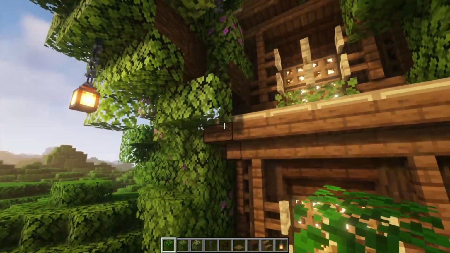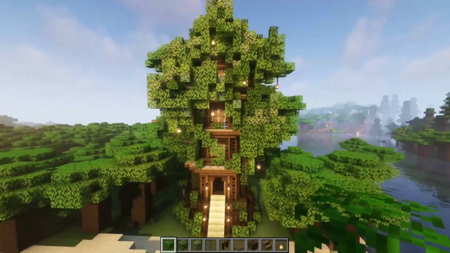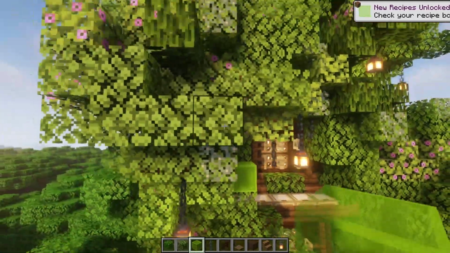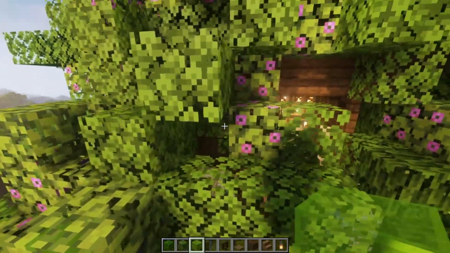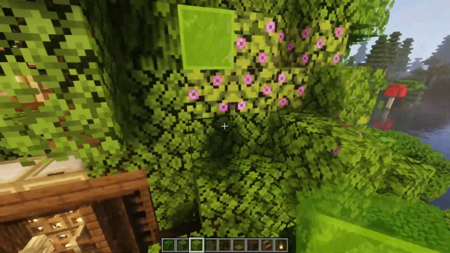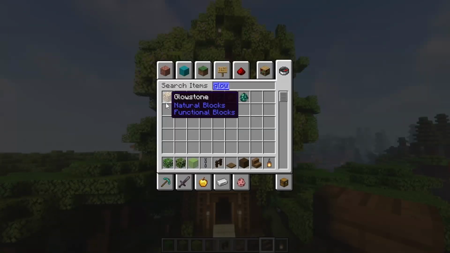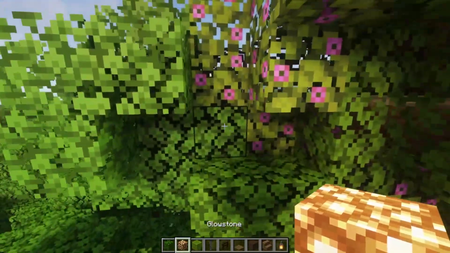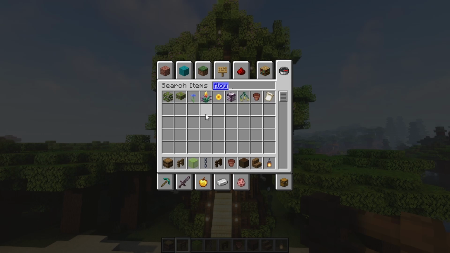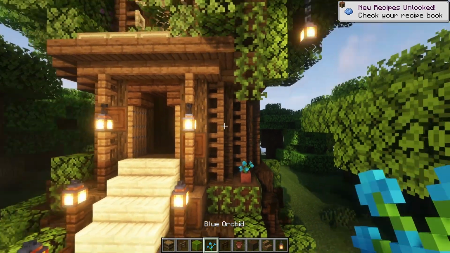Okay, so let's go ahead and connect this as well. Now I want to add some lime glass just to highlight this greenery a little bit more. I'm going to hide some glowstone in here as well. Another thing I want to do is decorate this a little bit more by adding some flower pots. So I will add a flower pot followed with a blue orchid.